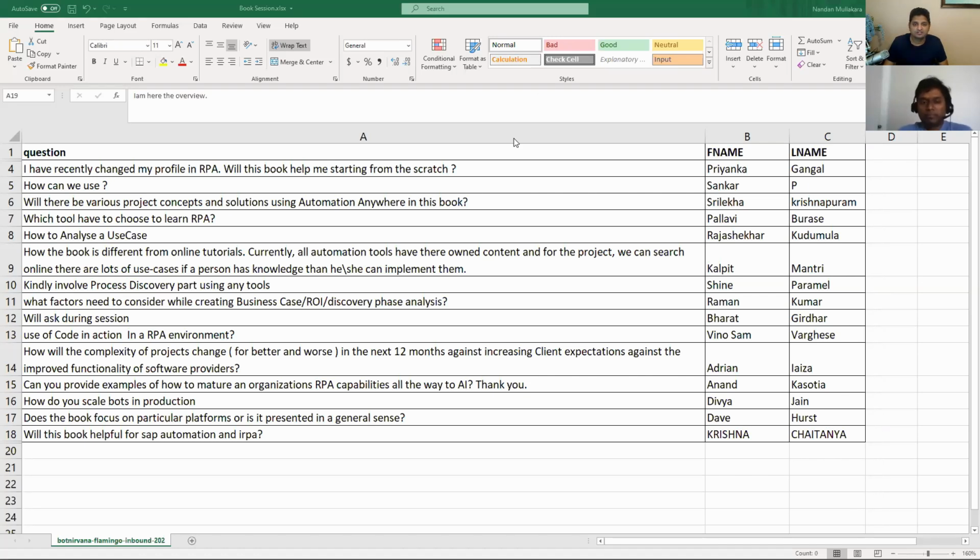Yeah, and this is a projects book, not a generic book, Roy, right? We'll probably have another book on the generic thing. There is already a generic book on RPA written by Alok Mani Tripathi. If you want to just know the RPA concepts, we do, as I said earlier, cover some basics, but mostly we get into UiPath and Automation Anywhere, the architecture and how to install and things like that, because this is a book on projects. So Roy, I hope that answers your question. If not, you can come off mute and ask.